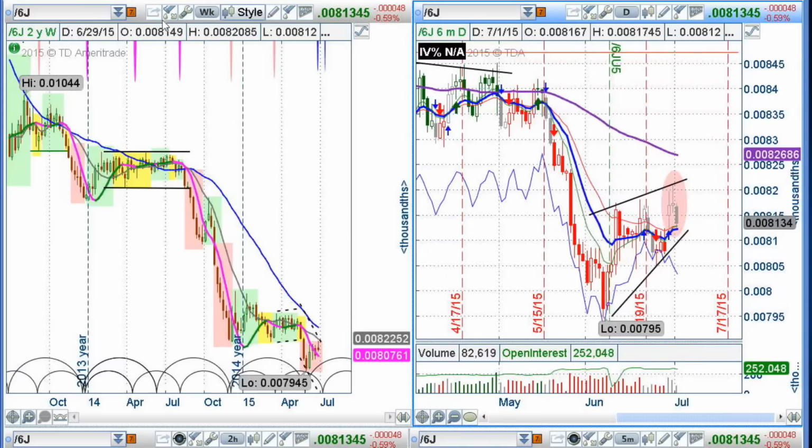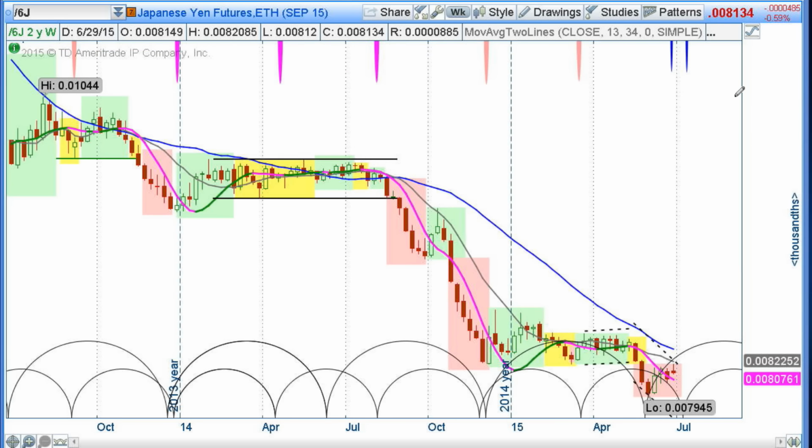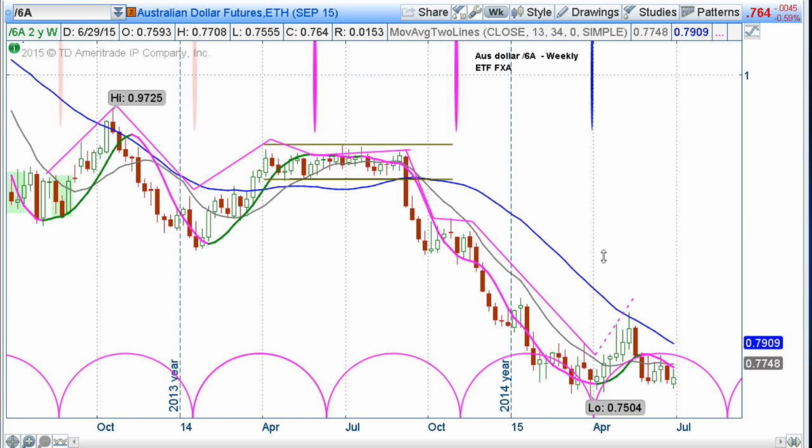Next thing we're going to look at here is the Aussie dollar. That's the Japanese yen. Take a look at the Aussie and the Canadian. These are very resource based, and we're still struggling to get a move here in gold and the metals. So they are really still struggling also.